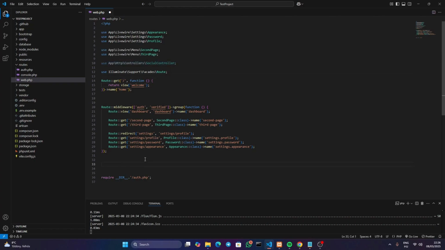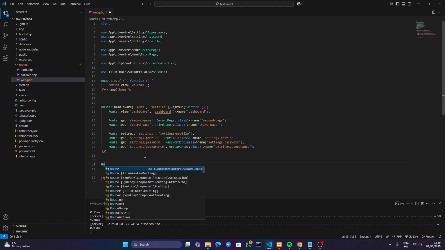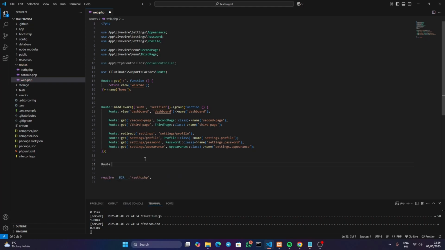Let's use it. So what we're going to do is we're going to go route, and then we're going to do get, and what we want to give a route for it. Let's say it's going to call this login/Google. So this is going to be the route that they can use to log in. It's not going to be the callback URL yet, it's just the login. So what we can do is we can call this now the social controller.